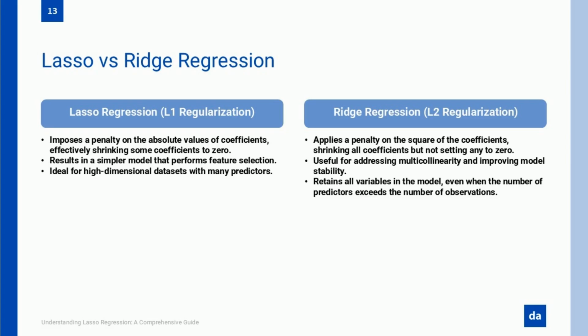Now let's switch gears and look at marketing. Businesses want to understand which customer behaviors drive sales. A company might have data on website visits, email clicks, social media engagement, past purchases, and more. With so many variables, it's hard to tell which ones truly influence customer decisions. Lasso helps cut through the clutter by keeping only the most impactful features. Maybe it finds that email engagement is a much stronger predictor of future purchases than social media likes. With this insight, the company can focus its efforts on what actually moves the needle and stop wasting time on factors that don't matter.